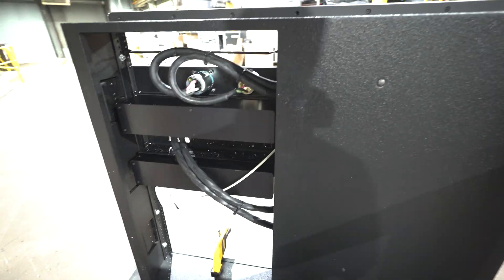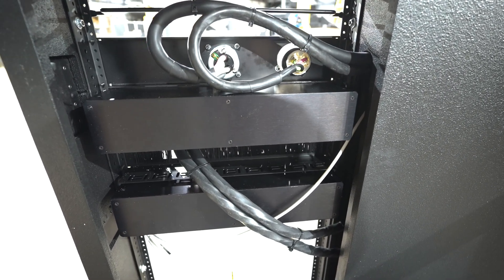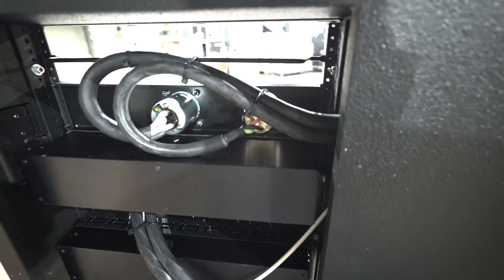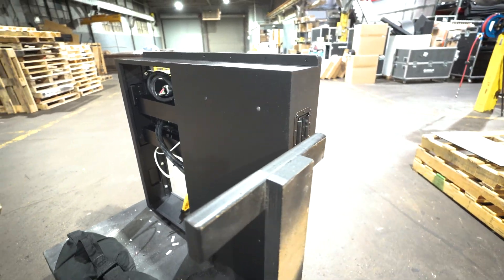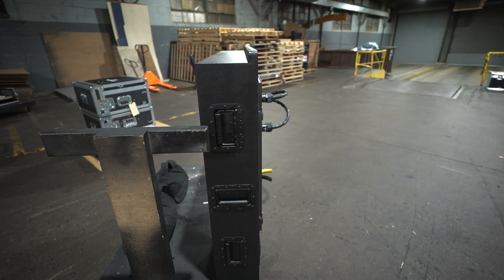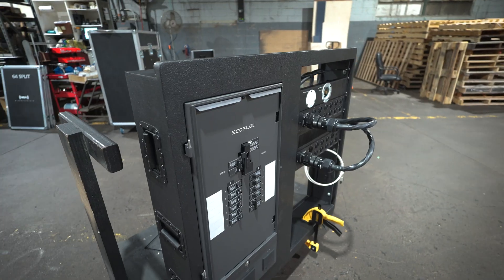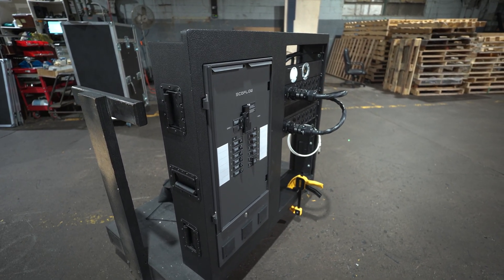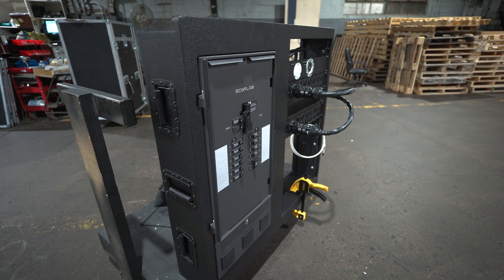The only thing the comments section may give me a hard time about is — because of the time constraint, we just had to use this panel. The Cali connector by nature is enclosed, but the L6 is just wrapped in some electrical tape. But worry not, YouTube comments section — this is going into an enclosure, so it's kind of double covered and okay. If I didn't have four days to get this thing done, we could have built a back box and everything for it, but that's just what we had to do to get this out.